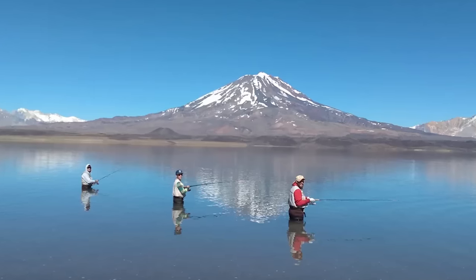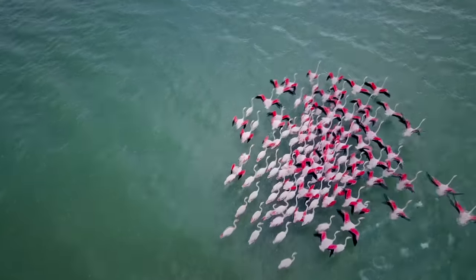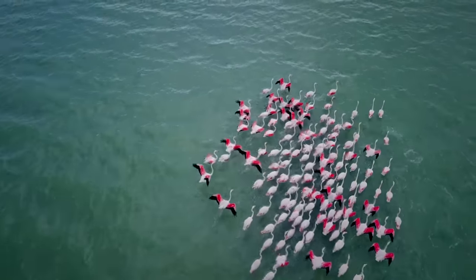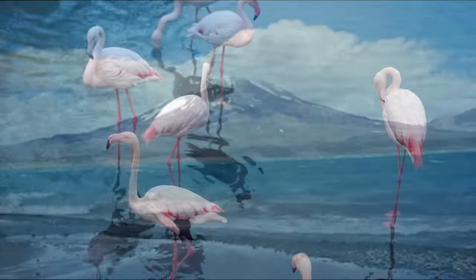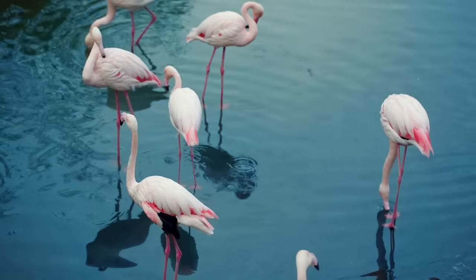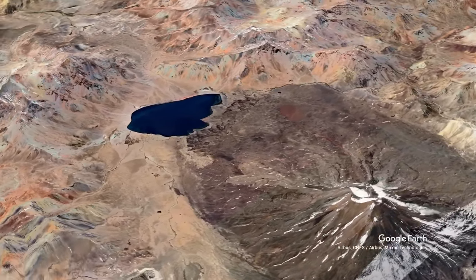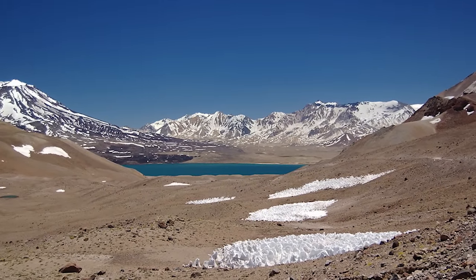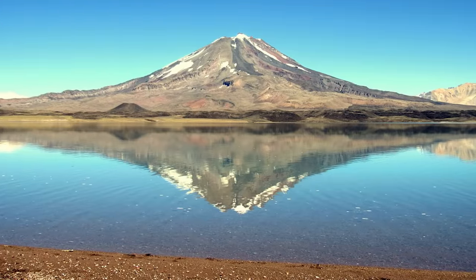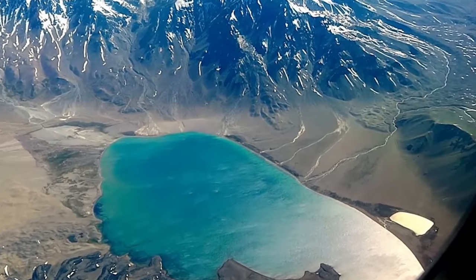But despite all this, life does find a way. It was quite a surprise when Argentinian scientists exploring this place in 2010 discovered a flock of flamingos thriving on a healthy population of particularly resistant microorganisms. Rocks at the lagoon are covered with mats of unidentified microbes, which the colony of flamingos relies on for food. Those conditions are also thought to be quite similar to those of the early Earth, and scientists are hoping that studying the lagoon's mysterious microorganisms will help reveal how life on Earth began. An additional puzzle is the identification of a red crystal compound growing on the lagoon's rocks — preliminary X-ray diffraction results failed to reveal the presence of any known minerals.